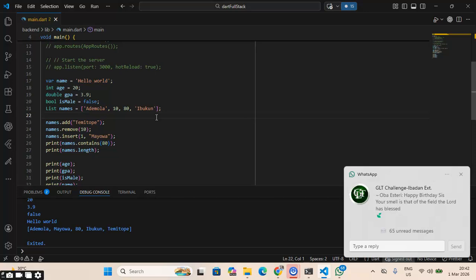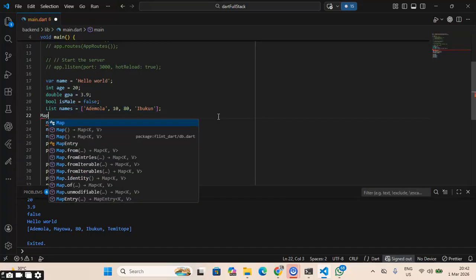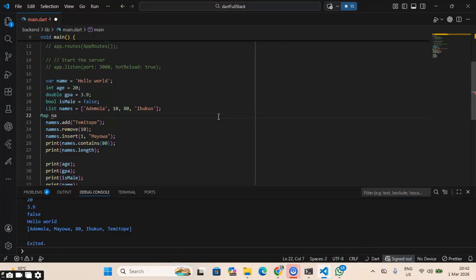Say your name: this is your first name, this is your second name, this is your last name, your age. That does not really make sense. Now, with a map, that really makes sense for a map to do, because a map can be like this. You have what's called a name, or I will call this user.